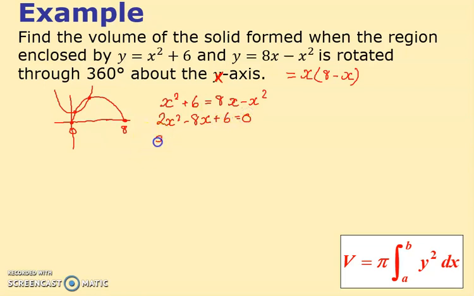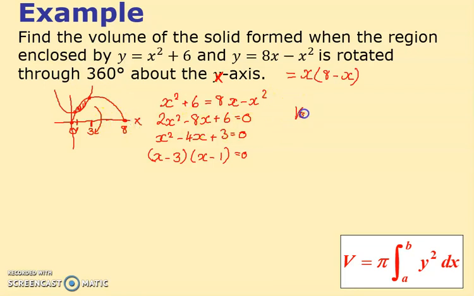I could solve it on a calculator. I'm going to divide them both by 2 instead and factorize. And that gives me (x minus 3)(x minus 1). So they are the numbers I needed. It crosses there at 1, then crosses there at 3. And it's this area we're going to rotate about this x-axis.